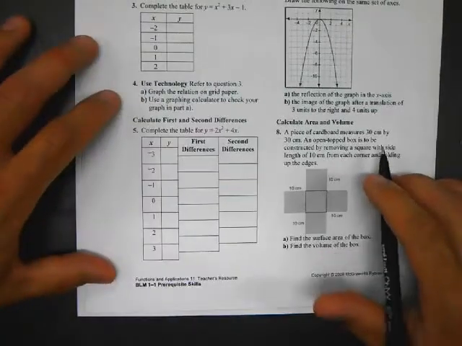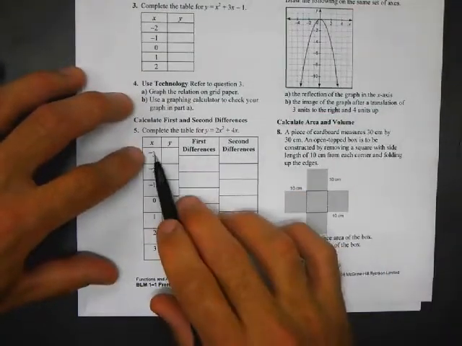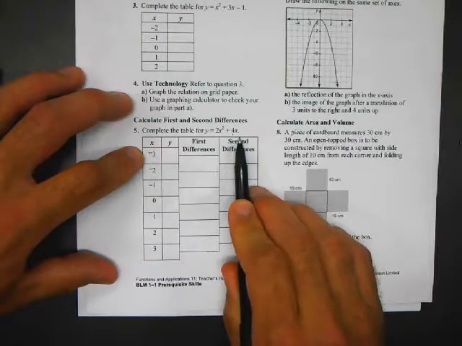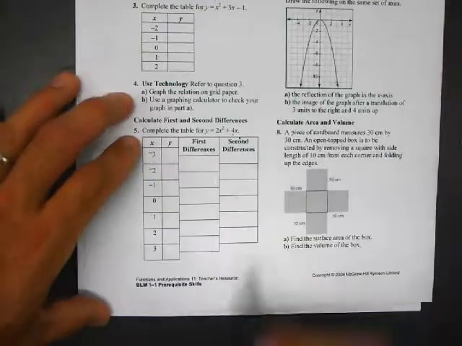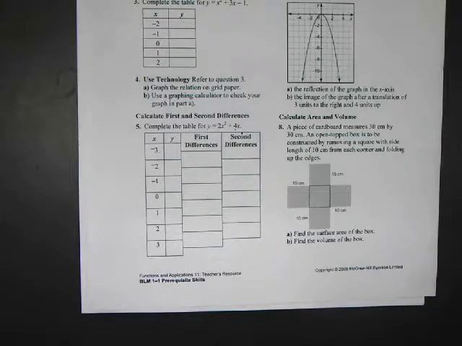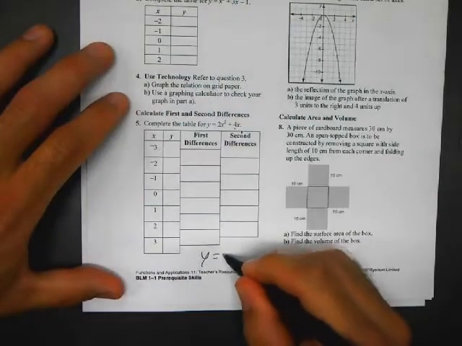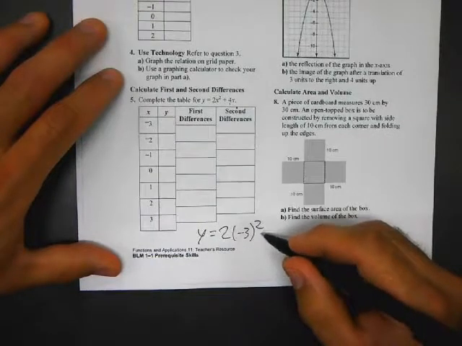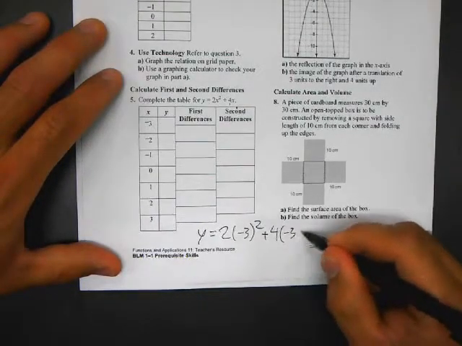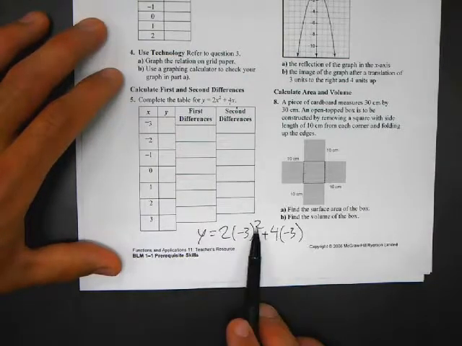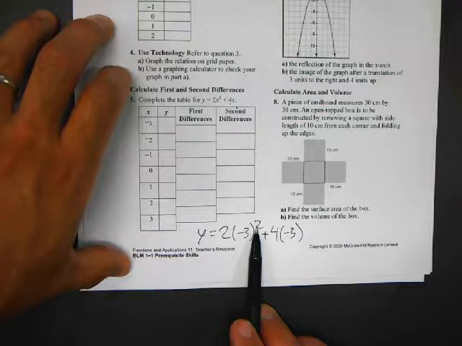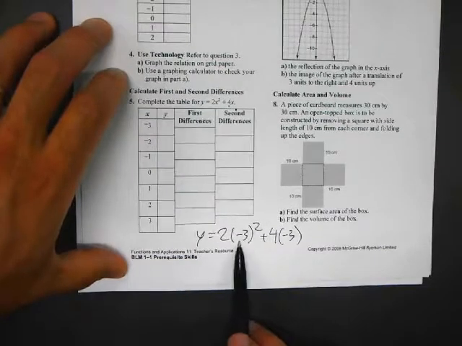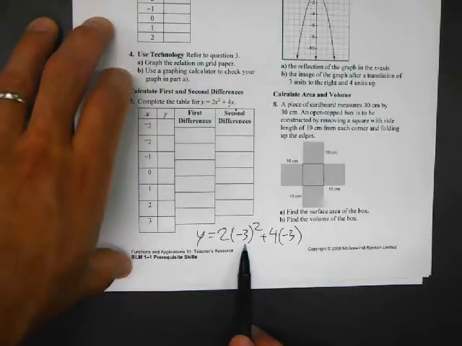Okay, so you got to square the x value, times it by 2, and then add 4 times the x value. So let's just do one sample calculation, and then we'll just fill in the rest fast. So we got y equals 2 times -3 squared, plus 4 times -3. Okay, -3 squared is, anybody? Careful, not 6. Yeah, 9, yeah. So 2 negatives multiplied, so you're multiplying -3 by -3, and you get positive 9.